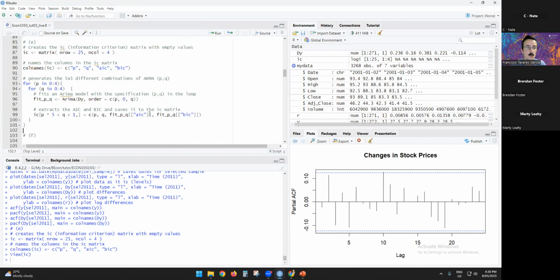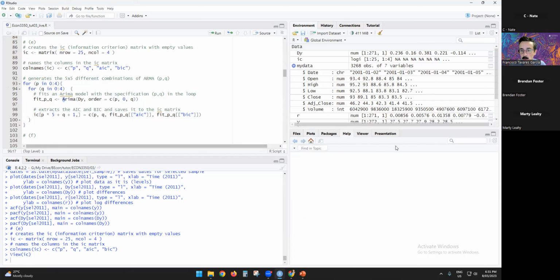Now we are going to run all the ARIMA processes. To do so, with this combination from 0 to 4 for P and from 0 to 4 for Q, we're going to do a for loop inside of the other one. As you can see, there is one inside of the other. The first line will run this ARIMA process, and this one, starting with a capital A, Arima, is not exactly the same ARIMA we used before.